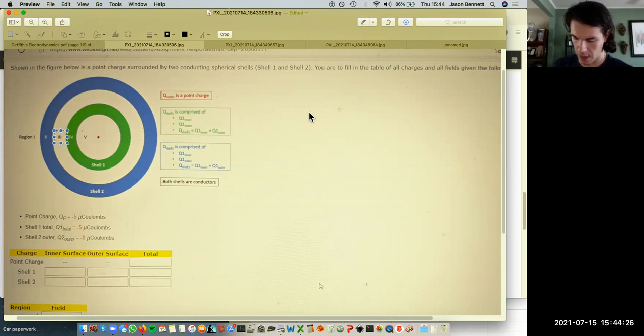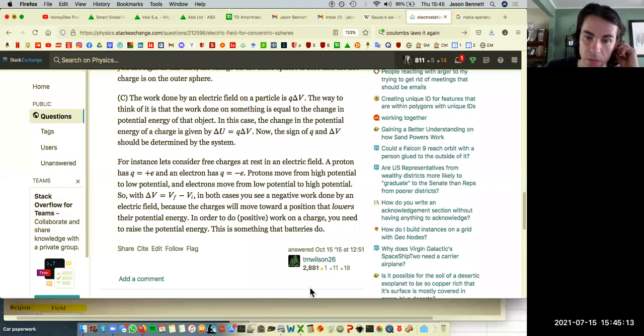Let's draw a Gaussian surface on region 1. We already have that, but let's just check it. So what charge is enclosed in here? We have a -8, a +10, a -10, oh, this is weird. A plus 5 and then negative. What's going on? Or maybe we're not supposed to do that, but we're only supposed to be looking at these totals. I think that might be wise.